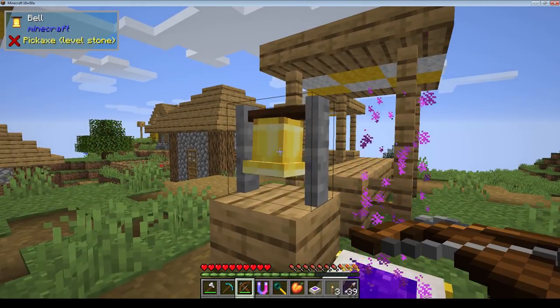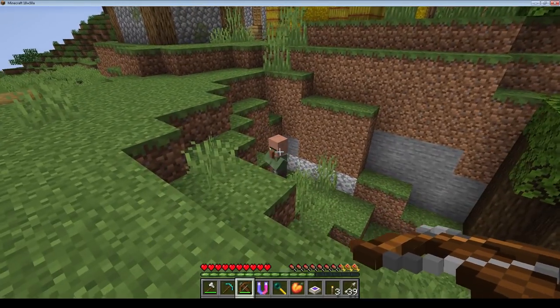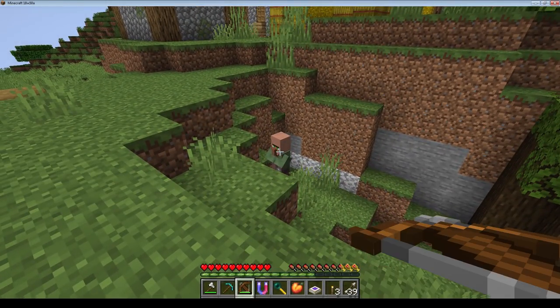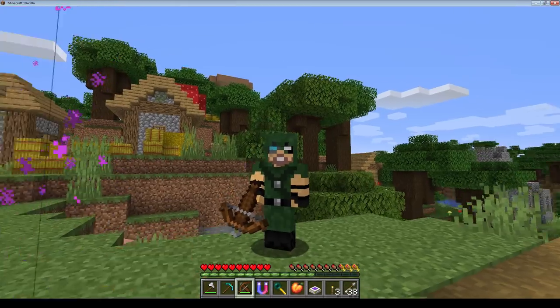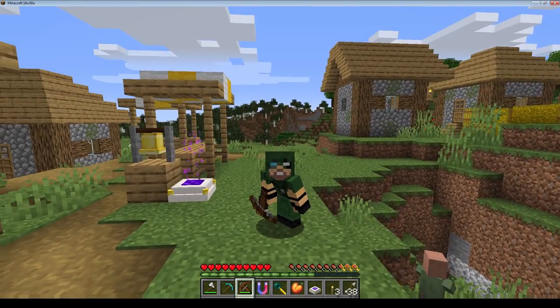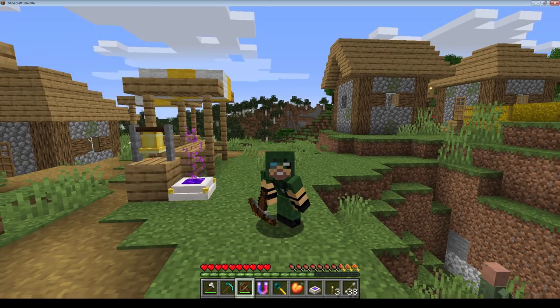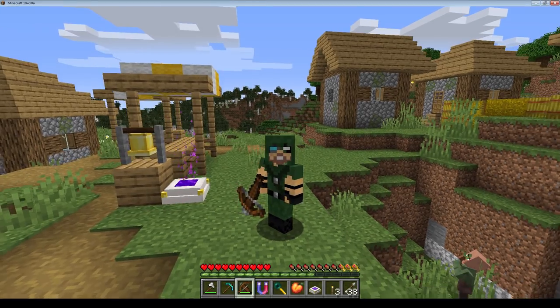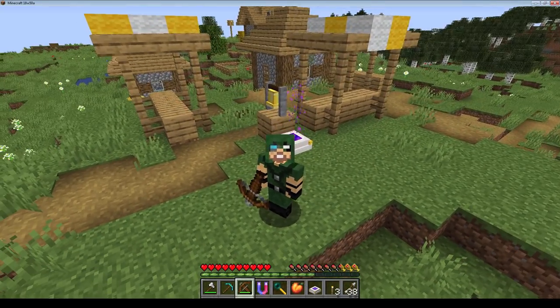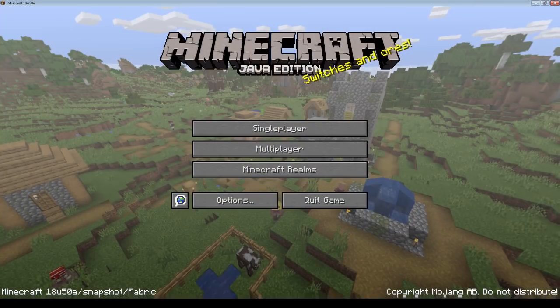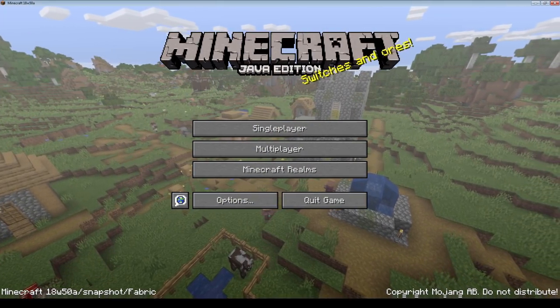That's right. I am now in another village. And I can start picking on these guys instead. Just like that. So, this is going to basically show you how to install Fabric Mod Loader and how to install at least some mods so that you can start enjoying a little bit of some modded snapshots in Minecraft 1.14. That's right, I said Minecraft 1.14.